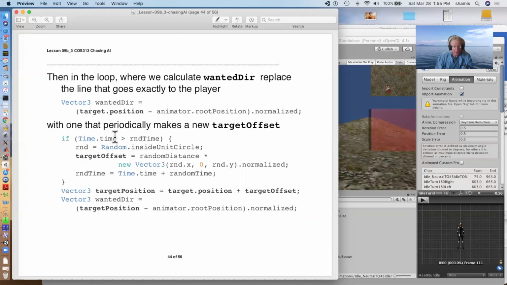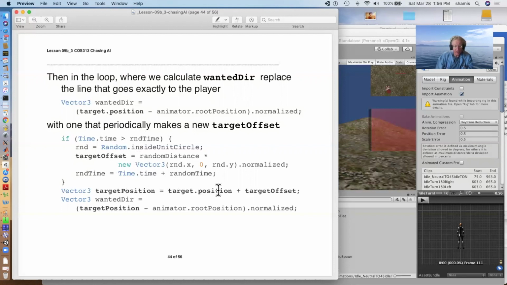So we'll use the time clock here. Time is greater than random time, and random time is our current time plus the random time, which is how often we want to set this. So this won't trigger every time through, only when a certain amount of time has passed, and then it makes a new target offset and sets a new end time for when it'll do another one.